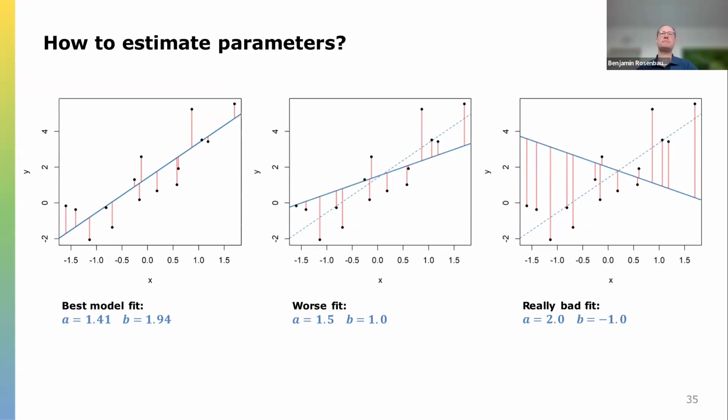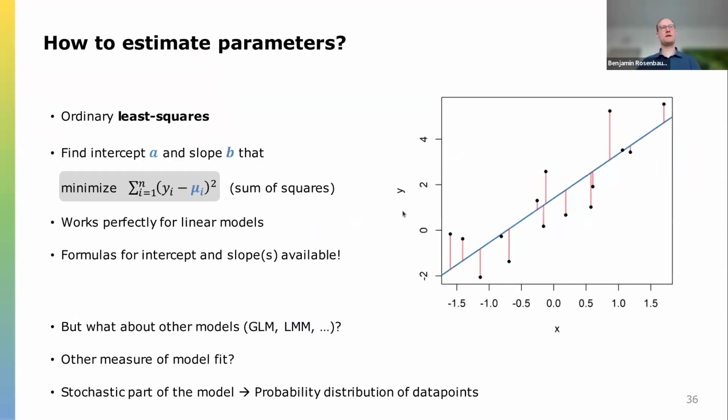If I choose the slope a bit more shallow, then this will be a worse fit. The residuals here increase, and if I make it even negative, the residuals increase drastically here. And sure, you would say, okay, this is a bad model fit, but how do you actually quantify this? A very intuitive way to find the best model fit is, well, you just find the combination of parameters which minimize the residuals, or the sum of all the residuals.